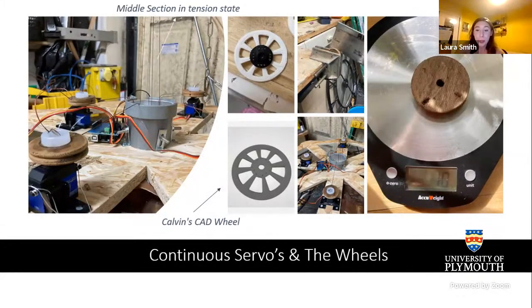I ended up using cedar, mainly because it's super light and perfect for the servo horns to be screwed into. I then drilled a hole into the center of the wheels, which I could run the wire through and then round into the groove. So the 4 wires in the middle section had to remain in a tension state and were attached to the top part of the chain that dangled just above the center of the main structure. And the other 4 were connected to the bottom and ran up through the center over a Pringle container, which I put a metal ring around to stop the wire from cutting through, and then connected up to the servos.